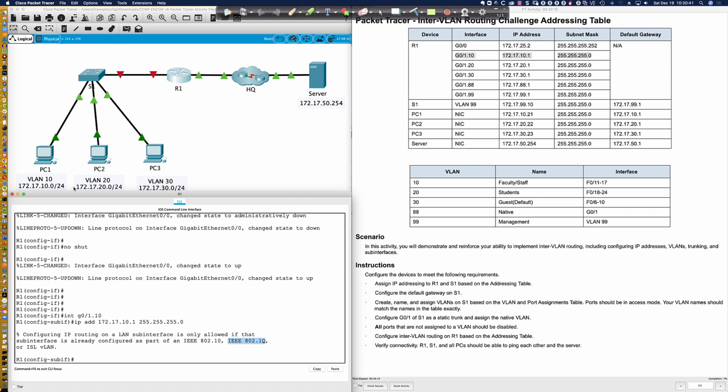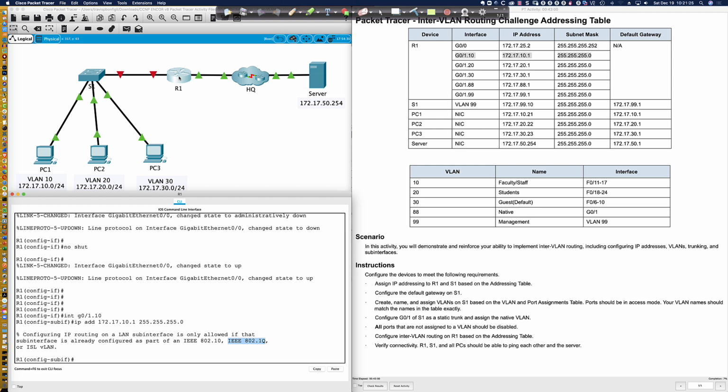802.1q tag. So traffic from VLAN 10, when it transits this stick that the router is on, which is a trunk link or will be a trunk link here shortly, will be tagged. I shouldn't say PC1's not tagging it. It will be tagged by the switch when it goes across the trunk link. The traffic from PC1 will be tagged with an 802.1q tag for VLAN 10. That way, when the traffic shows up here on router 1, it says it's coming into my physical interface, but I need to know to which sub-interface this traffic belongs.